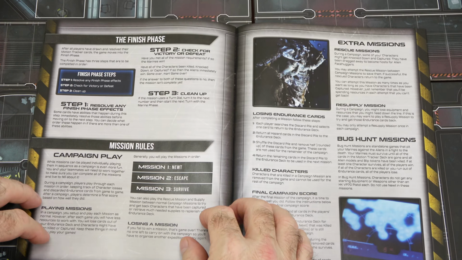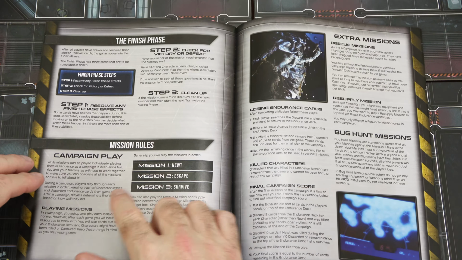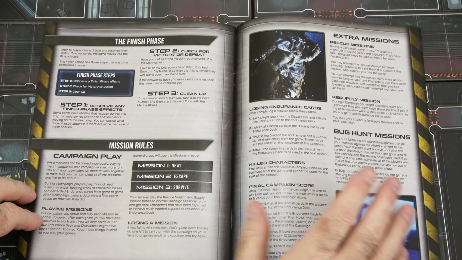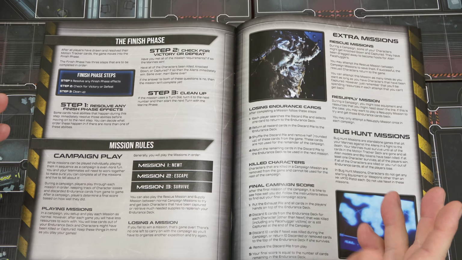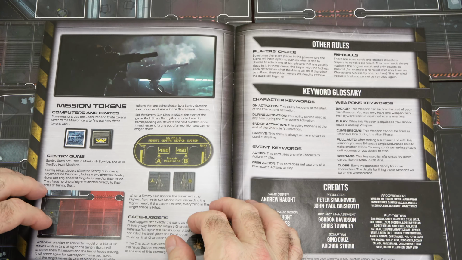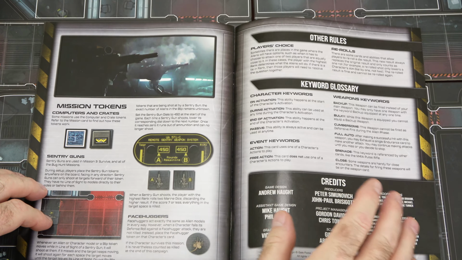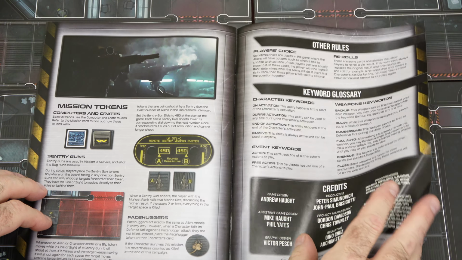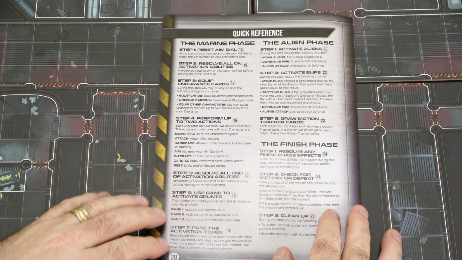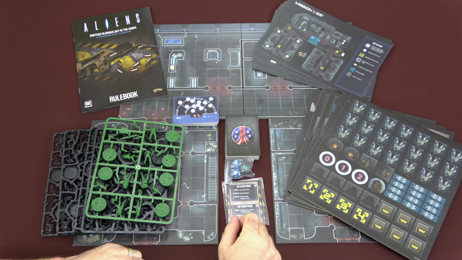And then we have mission rules on page 24. There's campaign play for the 3 missions, Newt, Escape, and Survive. Then there are extra missions, the Bug Hunt missions, which is just the survival mode. And then we get to the mission tokens, how all that's handled. And then there are some other rules and a keyword glossary. And then on the back of the rulebook is the quick reference guide. And that is a look at everything you get inside of Aliens, Another Glorious Day in the Corps.